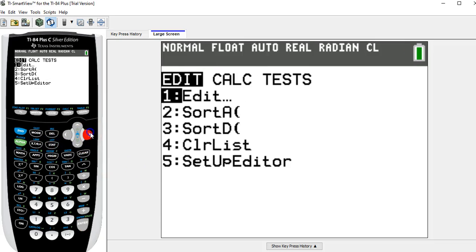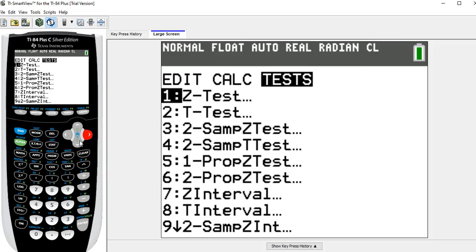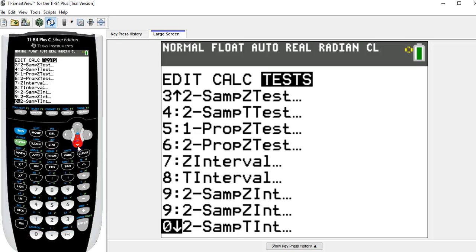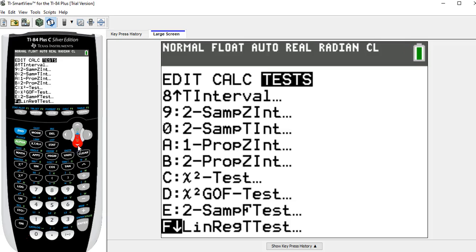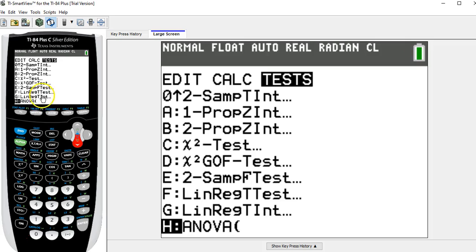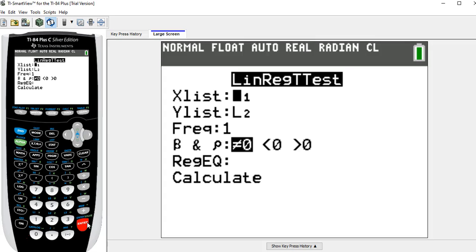So now that we've done that, we're going to perform a hypothesis test on this. Stat, tests, and it's LinRegTTest, which is all the way down near the bottom. There it is, LinRegTTest. Now I have the X list and the Y list already entered as L1 and L2, which is what you want for this. The frequency is going to be 1.